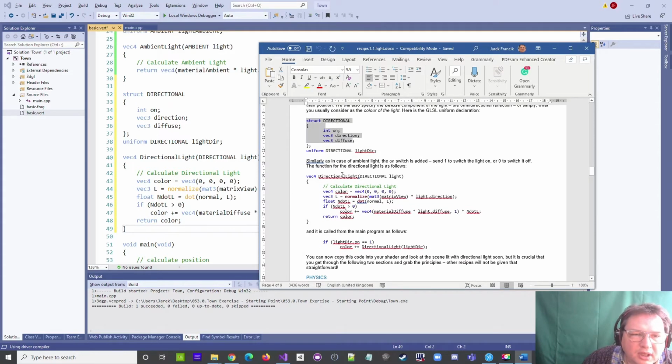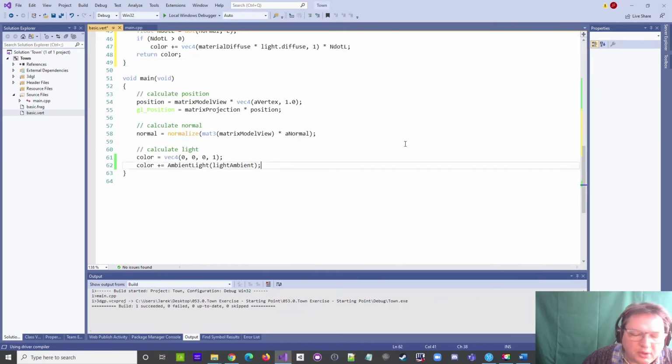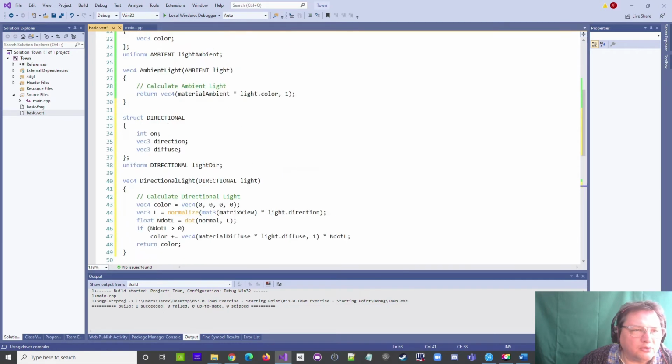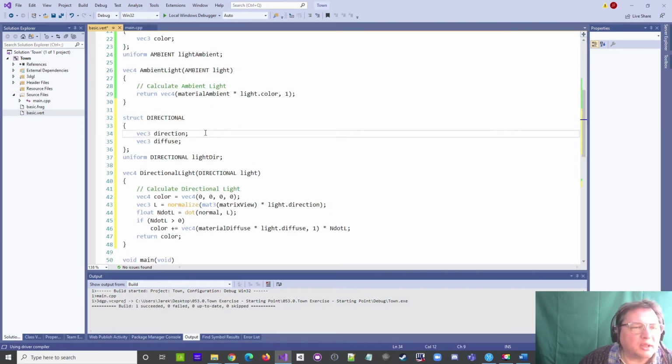We have done this, we have done this. We have also this part of the code. Copy. This is the actual function call. Alright, and we will do the same optimization we did with the ambient light. Just remember, it's not explained in the recipe, it's not explained in the exercise in Canvas. The only place where I'm explaining this is here in this pre-recorded video. So we remove this conditional indentation, and we will also remove the on variable from the directional.